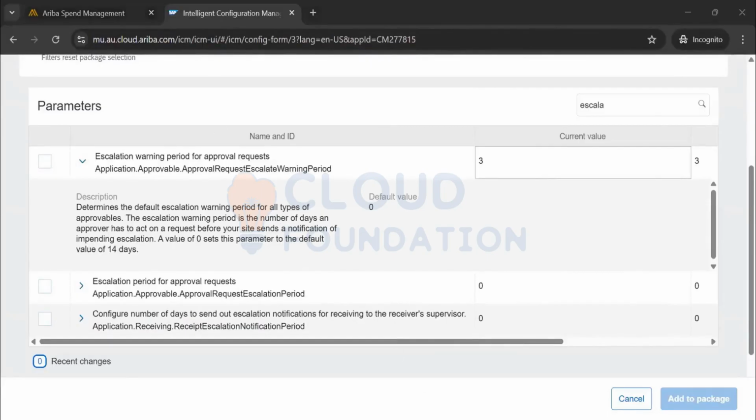Whenever we assign a delegation of authority, will even the current requests be assigned to the delegated user? That's correct, all the existing ones also, they are able to act on them. But the completed ones will not have any impact, right?